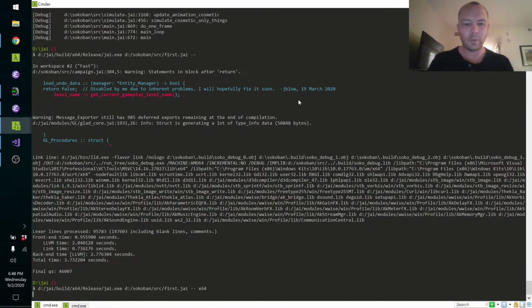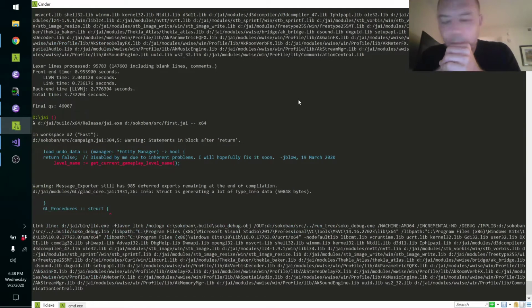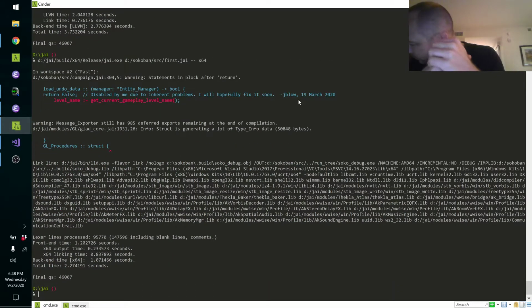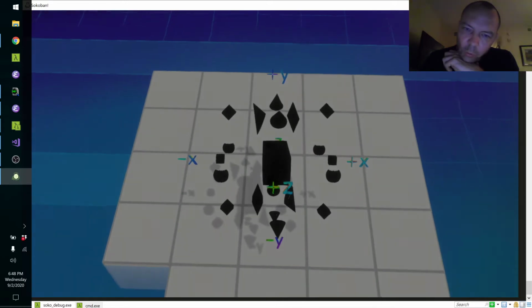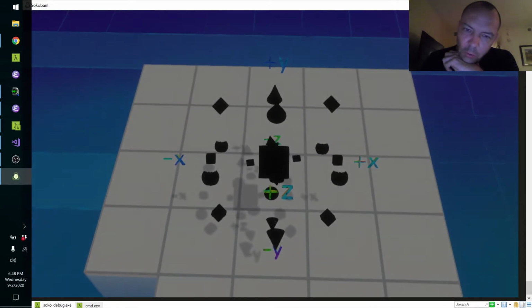So let's run that. I have this problem where non-uniform scaling is not reproducing correctly, as you see.